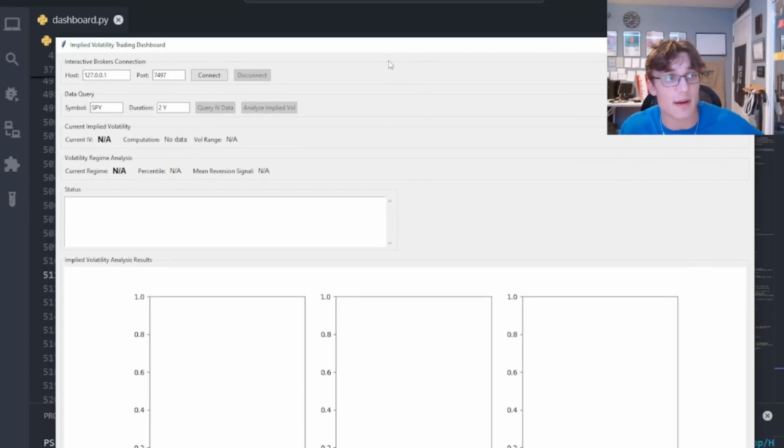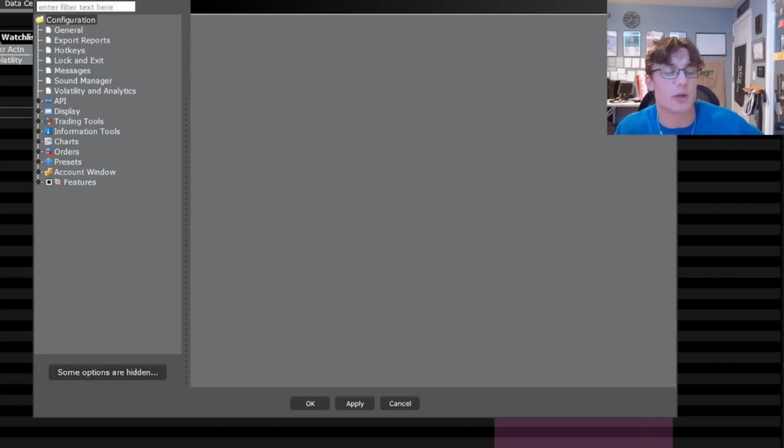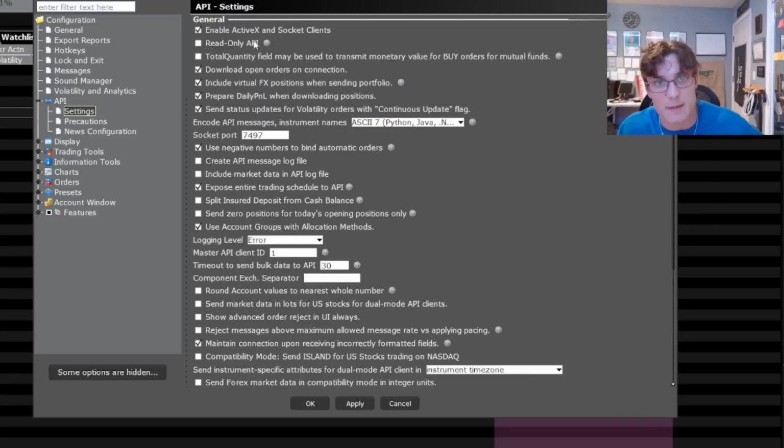So I'm going to open up Interactive Brokers and show you where to go to configure your ports and establish this connection. All right, so once you open up Trader Workstation, let's say you logged in, you click on the little gear icon in the upper right hand corner, you open up this settings window, you're going to head on over to API settings, enable ActiveX and socket clients, and this is where you can set your socket port. This is also where you can set your master API client ID. That is the third parameter we talked about, that 0 parameter with multiple client IDs and such.